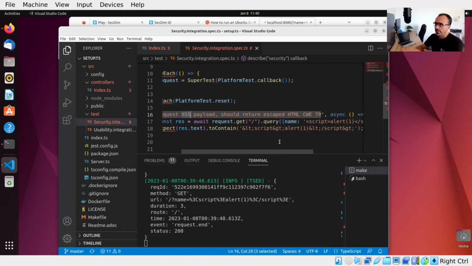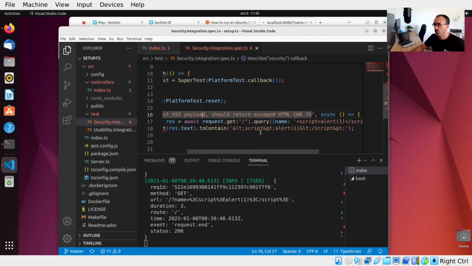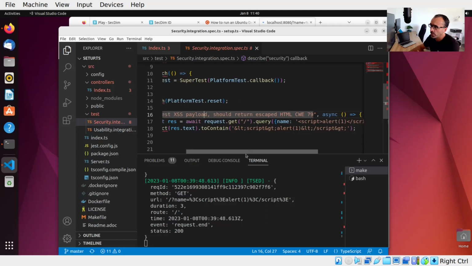Now, the other nice thing about this test is that it will also tell us how we should prevent this security issue, or one of the recommended ways to address it. And this is by expecting this string that we can see here. If we look closely, some of the special or unsafe HTML characters are encoded to their HTML equivalent.